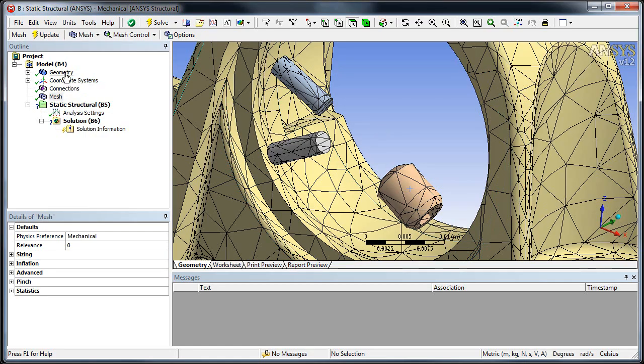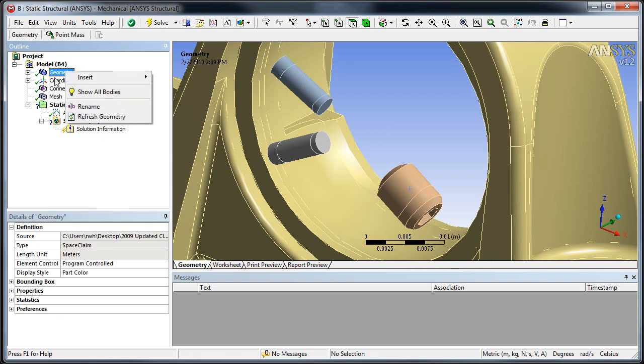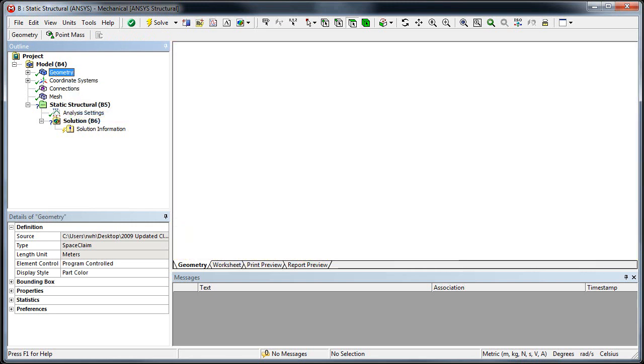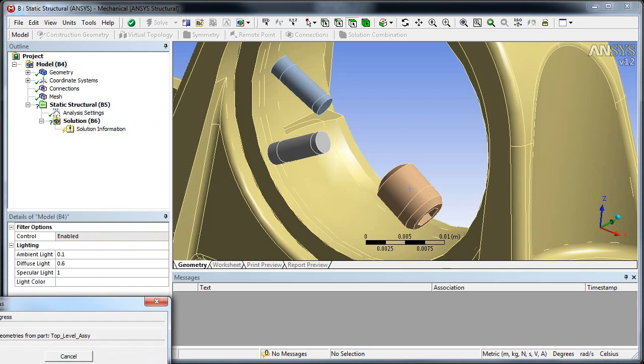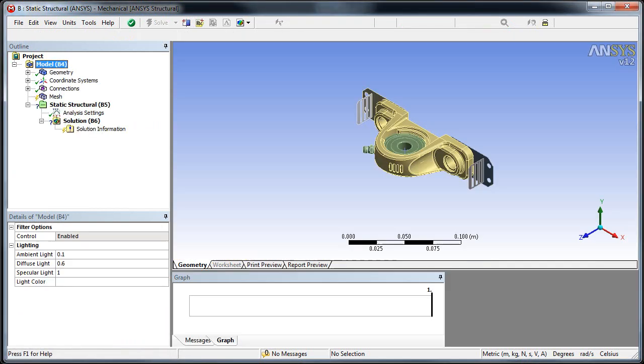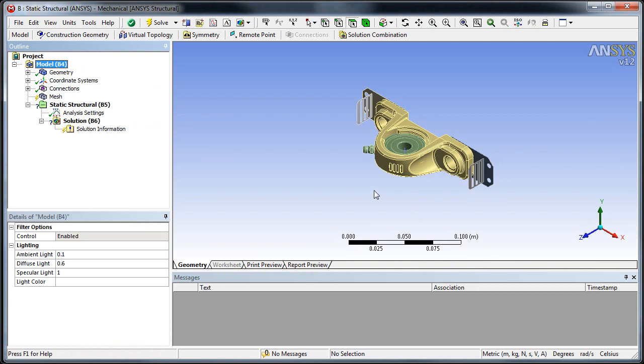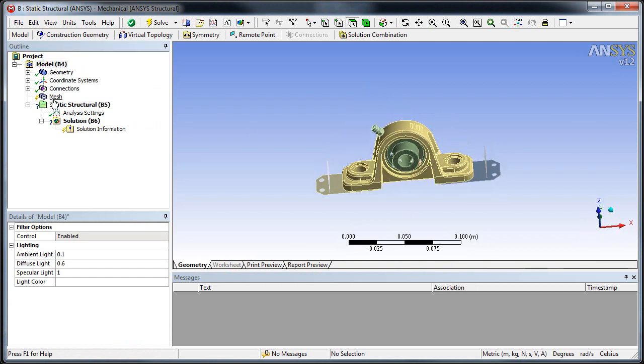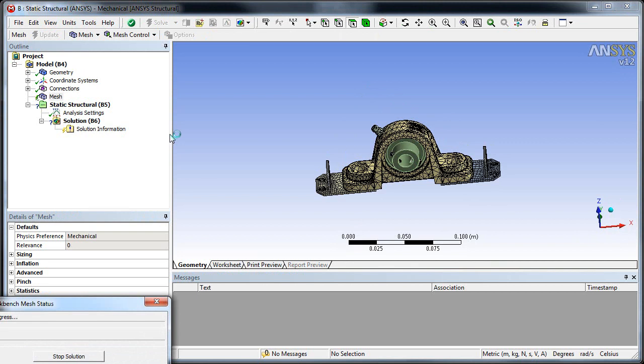Now this component, now that I've changed it, will update the geometry. This will no longer share topology between the rest of them because I've placed it in its own component and told it to not share. So there's no way it's going to share with any other solids that are there. And we'll see this better when I mesh all of our components again.